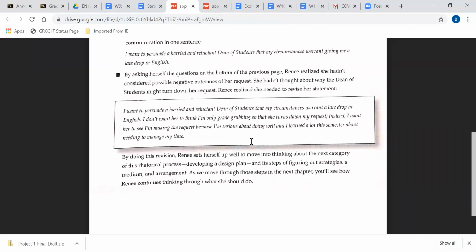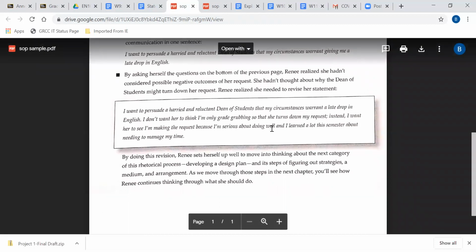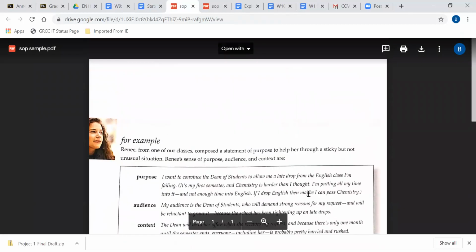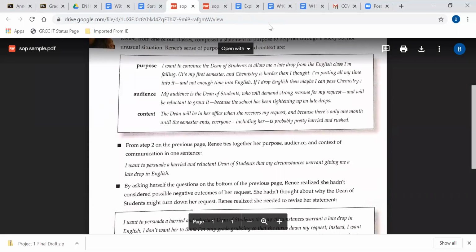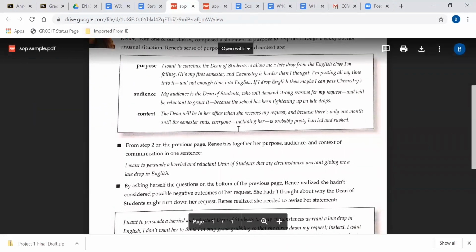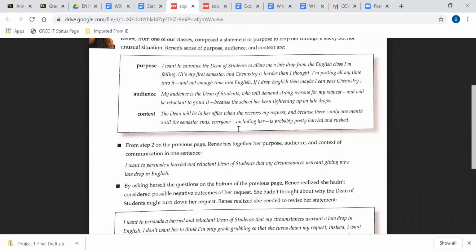This paragraph is, in a very technical sense, two sentences. One of those sentences is an actual compound sentence with a semicolon, so it's three sentences worth of material that she has in this short paragraph, right? And you can see it's all explained in here, so you can read the explanations for yourself, and then you'll be able to work on your own statement of purpose.